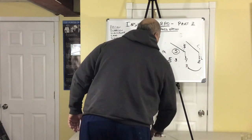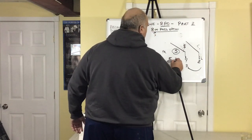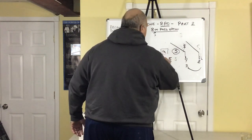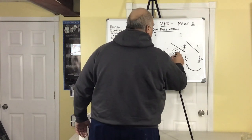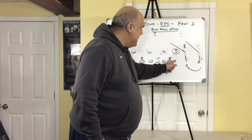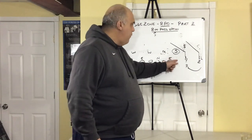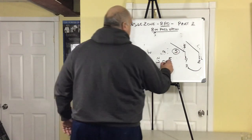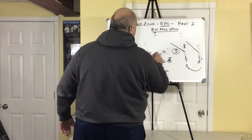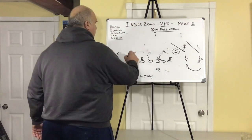If he's on the ball, then you go to your next off-the-ball read. So if he's on the ball, your next off-the-ball read is here. But once he decides to drop to linebacker depth, he's the read guy. That's the key. If he's on the ball, it's the next off-the-ball read inside of him, which is him. If he's off the ball, he's the read guy. So here you are, you're locked. These two guys are stepping here to climb, he's solo and he's stepping here. We don't worry about him. He's the buck.